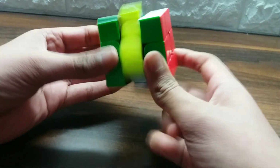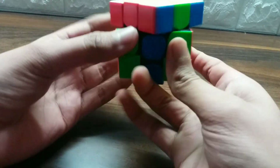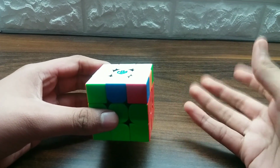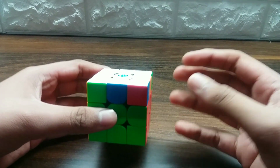This helps a lot in H perms as well as U perms. Except for these finger tricks, there are some finger tricks for special cases and for some special algorithms. I will show two of them.